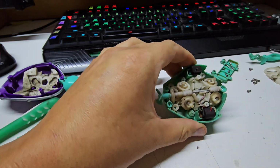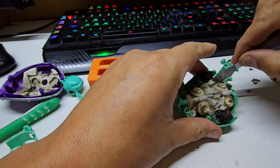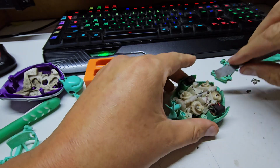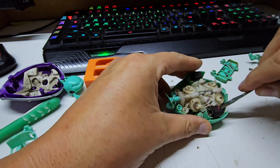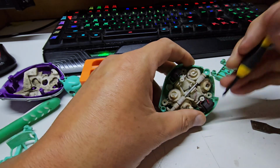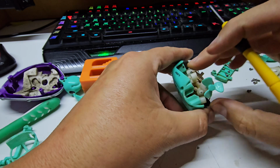Right, I removed 4 screws from these 4 corners. I'm guessing that will allow me to lift the gearbox out. And I'll have to be careful of those wire assemblies. They are rubber covers that look like they're designed to keep water off the connections. These are riveted in, so I think if we're gentle we should be able to lift that up, hopefully without causing too much trouble. Those wires are hooked into a little clamp or strain relief in here. I can probably hook them out and that should allow me to lift up.